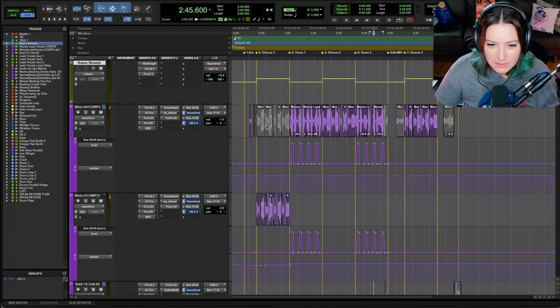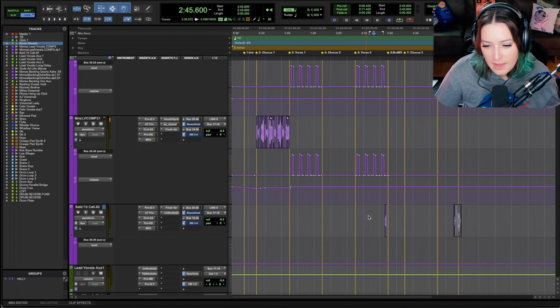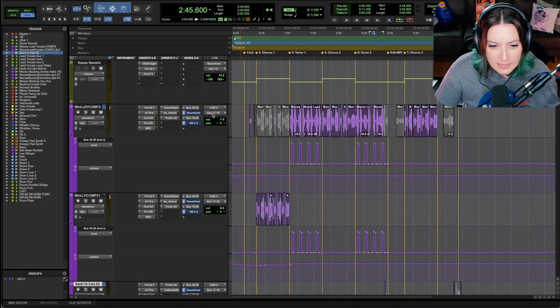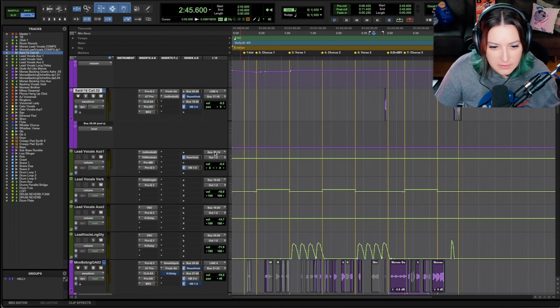So let's look at these vocals. So these are the lead vocals. This track is also the lead vocals, and then this track as well. We just have a few little ad libs that were kind of treated similarly to the lead vocals. So they're all going out bus 17, 18, and then you'll notice they all go into this lead vocals aux, which is then going out to the mains.